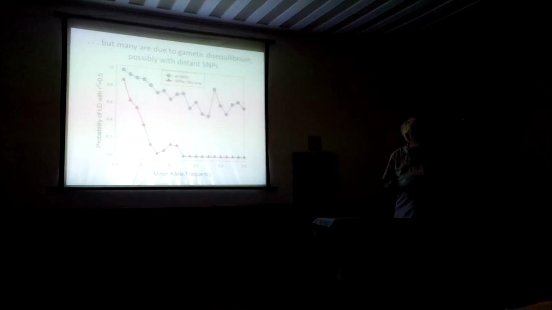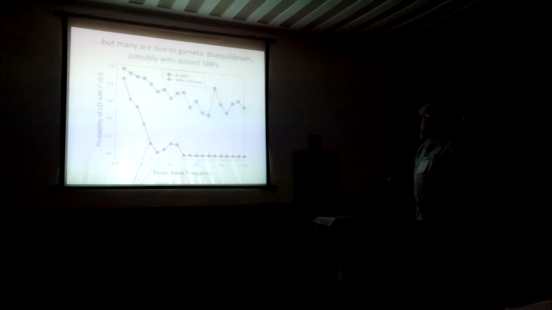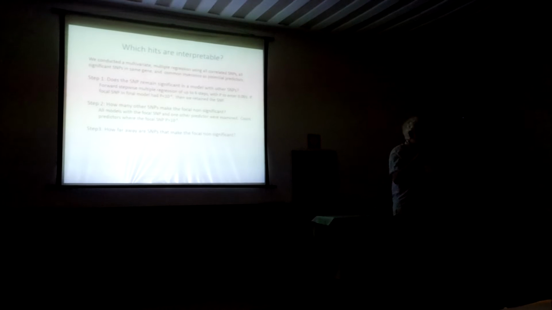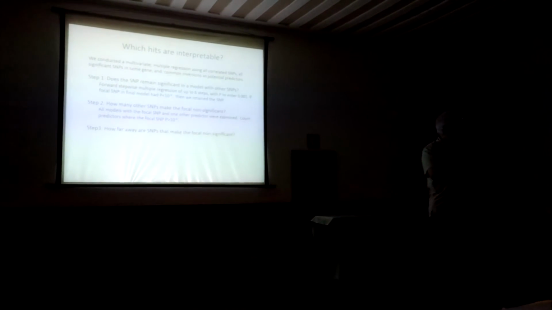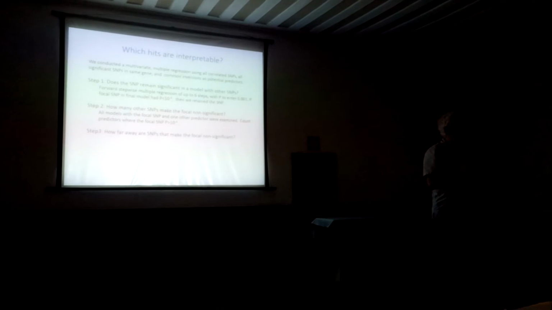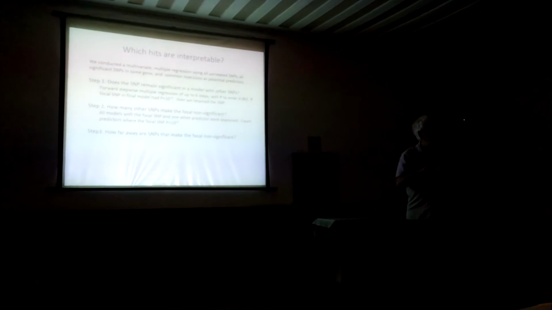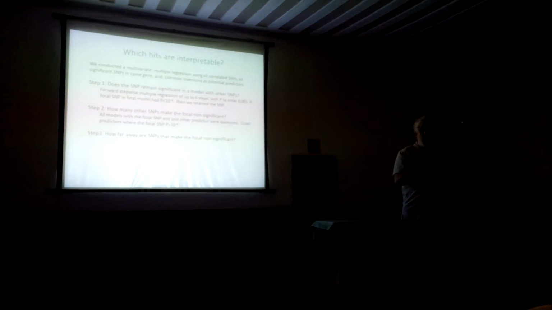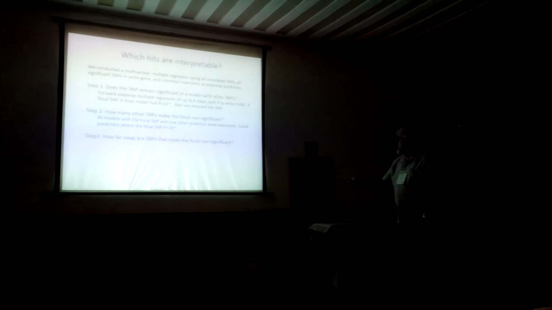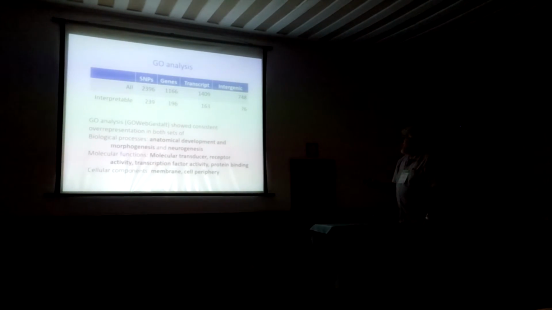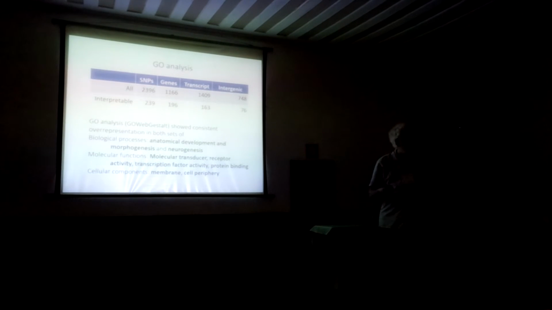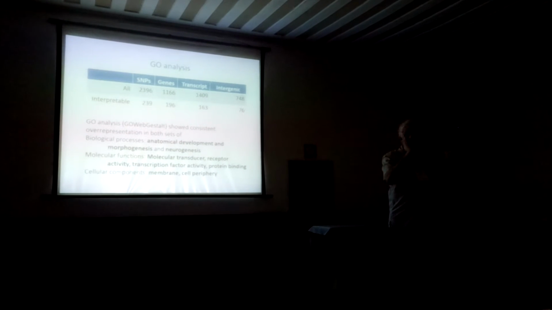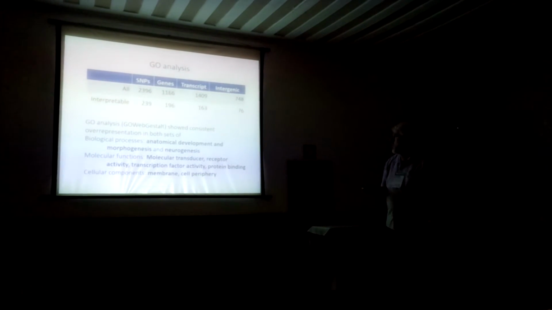So we had to try and take account of this, and what we did was we did a series of filterings to see which SNPs were relatively interpretable. Those that are not correlated with other SNPs, for example, they tend to be high minor allele frequency things. Those that, when you put them in a multivariate multiple regression, still retain their signal when you do this. So there's a series of these, and when we do this, we get down about 10% are sort of super interpretable. They're not in high LD with something that's so far away that it doesn't tell you something about the locus.